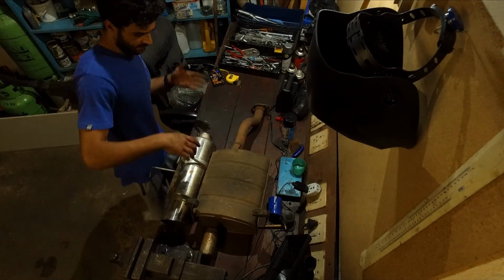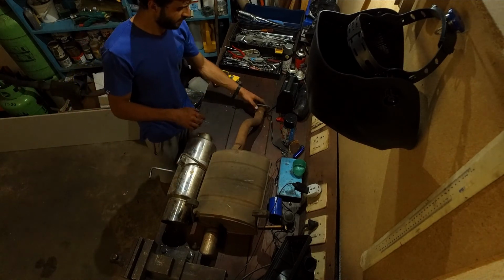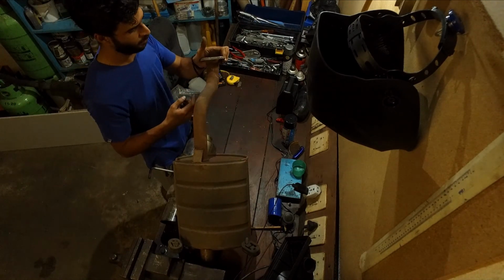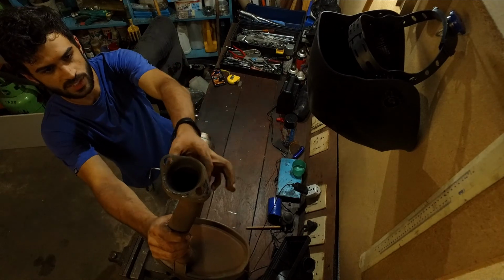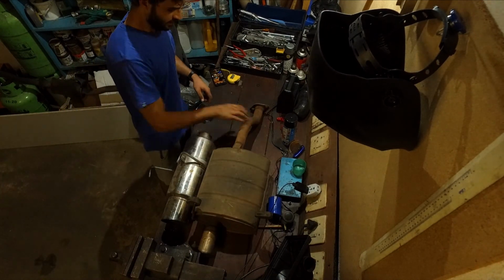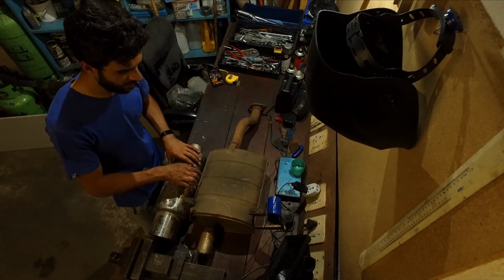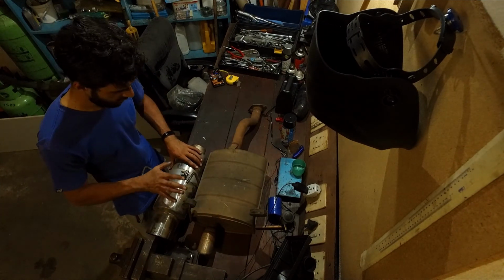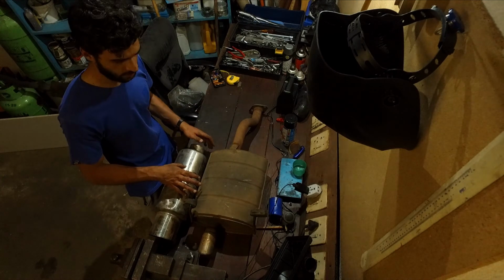So the reason I'm thinking of doing this is basically just simplicity versus us fabbing up a new pipe, and then essentially my new piece of pipe would be larger than the flange, so it would kind of make that pointless. And also the position of these holes here on the flange. It's going to make it difficult because any pipe larger than this is going to impede our flow of the bolt, right? So first that's going to sit there. Okay, so let's first focus on the pipe. After that, we'll focus on the mounting points because we have to also transfer these mounts over to this side, or at least get them in the same space. So let's first focus on the pipe. Let me figure out what we're going to do on that one, and then we'll start from there.